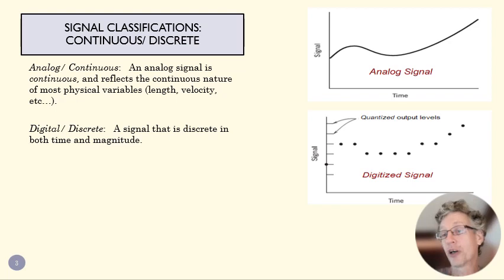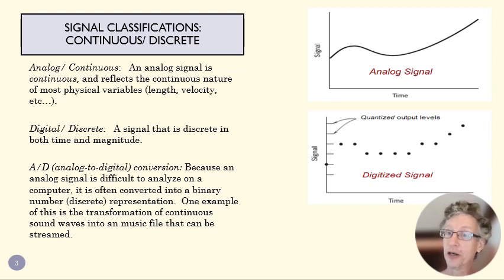Okay. And that's what a discrete signal means. And we can have a time discrete signal or an amplitude discrete signal. And in this case, we have one that's both of those. And then on a computer, you're going to need to have one that is discrete in both directions. Now this raises a problem, right? Because the physical world is analog and our computer world is discrete, is digitized. And so oftentimes we have to do some kind of analog to digital conversion in which we change an analog signal into a discrete signal. And there are different ways to do that. And we'll talk some about that process. But that's an important part of the data collection process is deciding how we're going to digitize or how we're going to discretize our continuous signals.